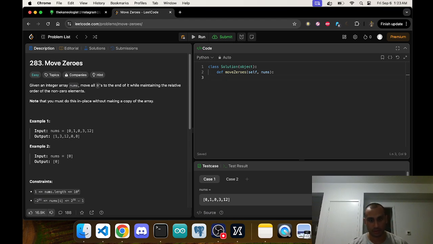So let's start with while. First I'm going to make left equals 0, right equals length of nums minus 1, boom. And then while left is less than right. So that means if we cross, that means we swapped everything from the left side with everything that we could swap on the right side. Okay?